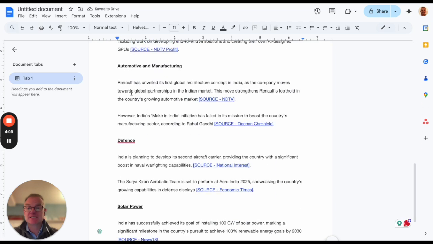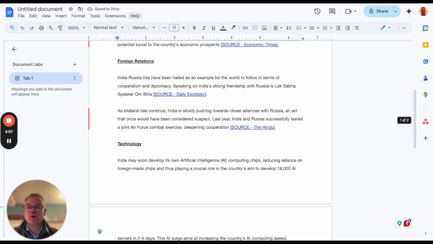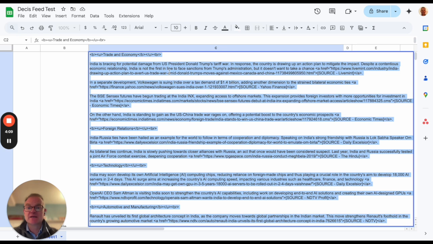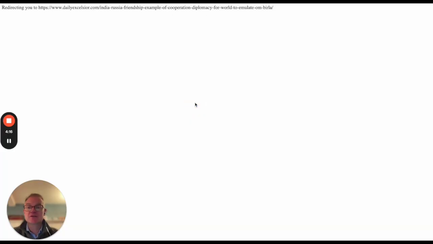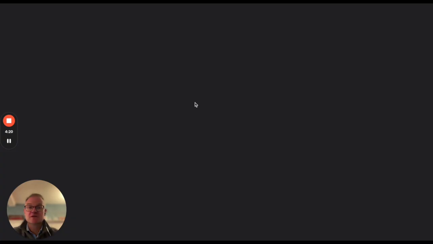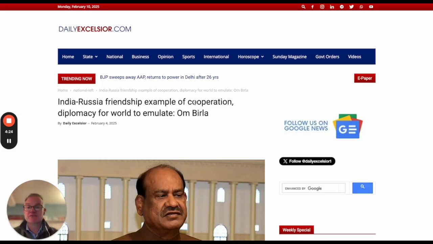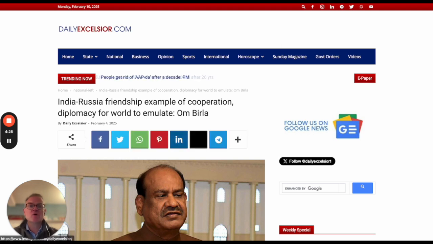Once that's highlighted, it means it's recognized that what's in my clipboard is Markdown. And when I paste this in, you'll see that all of the formatting here has now been brought over, and we have the hyperlinks. So if I want to see what's going on, I can read this story, and that's going to bring me into the source itself. So although it looks maybe perhaps a little messy in the spreadsheet, this gives us all the functionality that we're looking for.